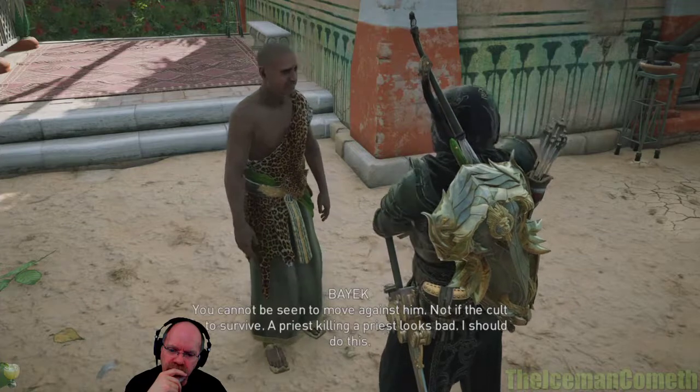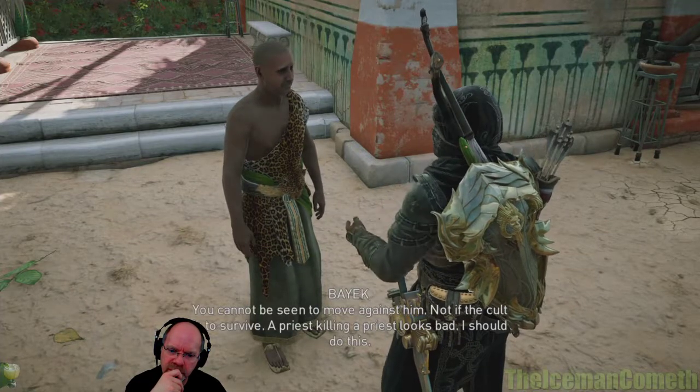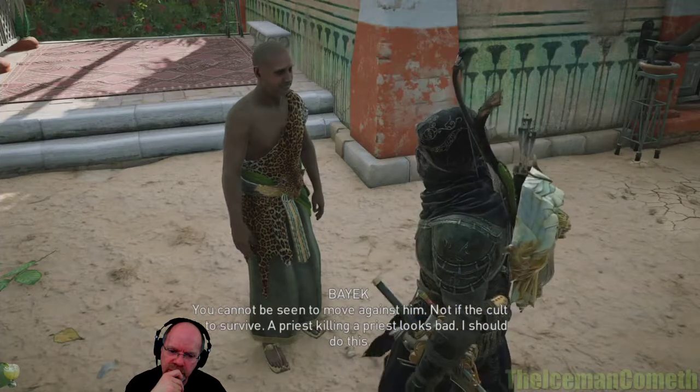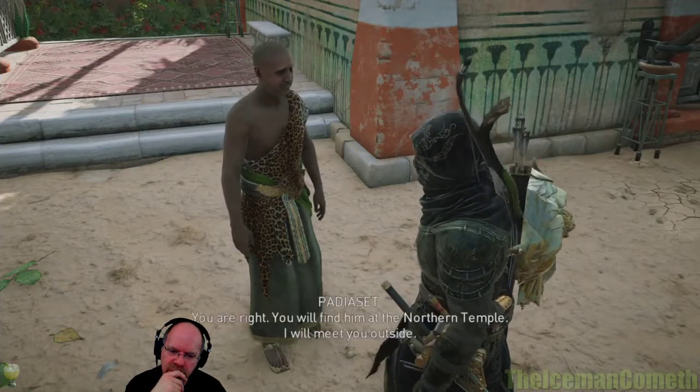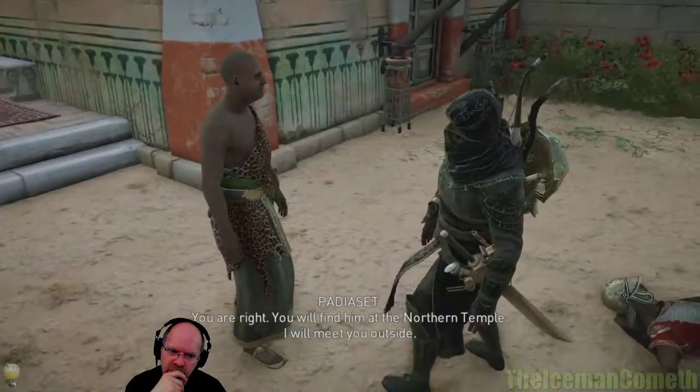You cannot be seen to move against him. Not if the cult is to survive. A priest killing a priest looks bad. I should do this. You are right. You will find him at the Northern Temple. I will meet you outside.